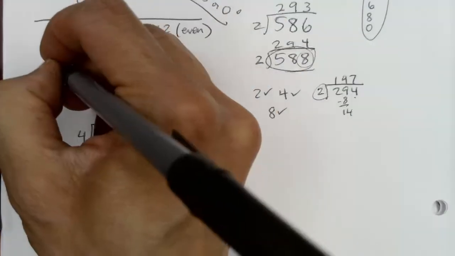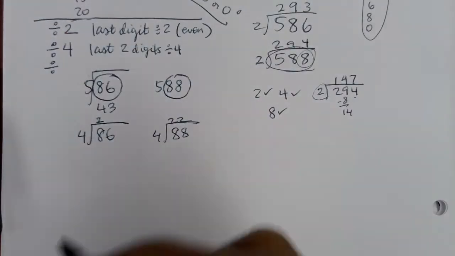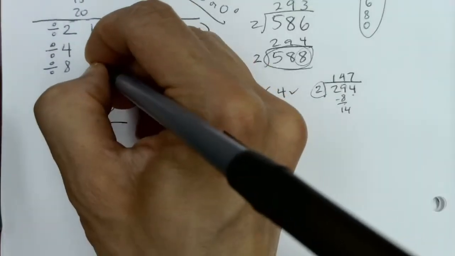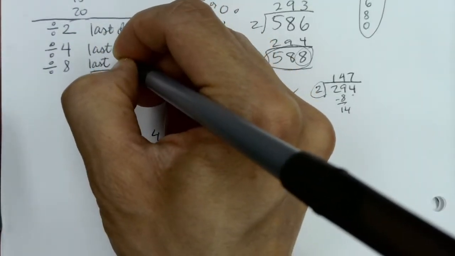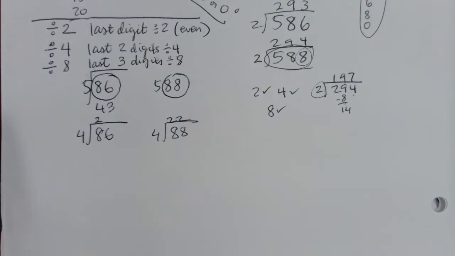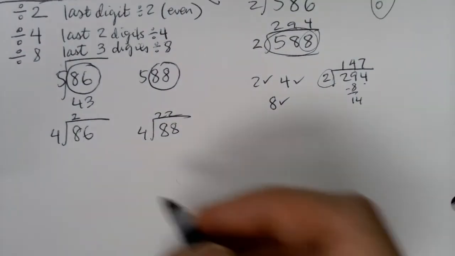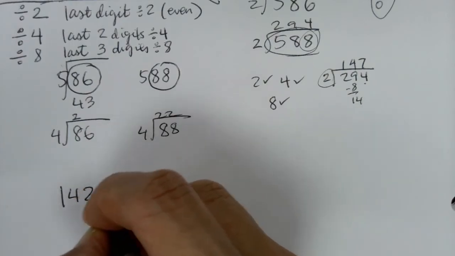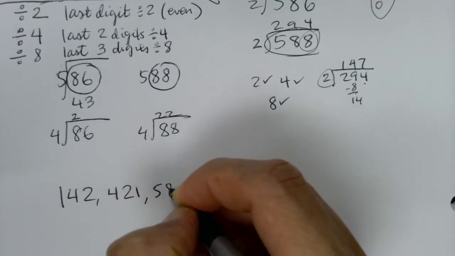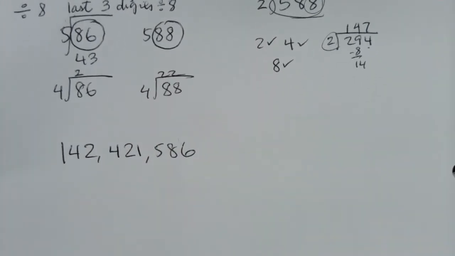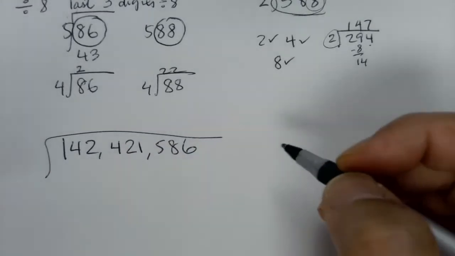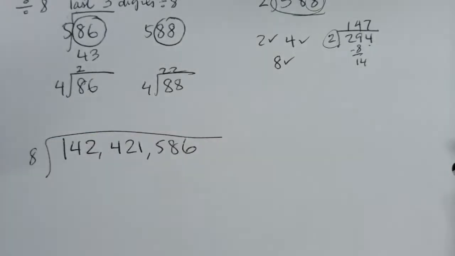Wow, cool. Let me give you the last rule, and then we'll talk about why this works. Divisibility by 8. Again, I don't have to check the whole number, so that's handy if you have big numbers. For divisibility by 8, I just need to see if the last 3 digits are divisible by 8. So what that means is if I had some really huge number, I wouldn't need to try to divide that by 8.